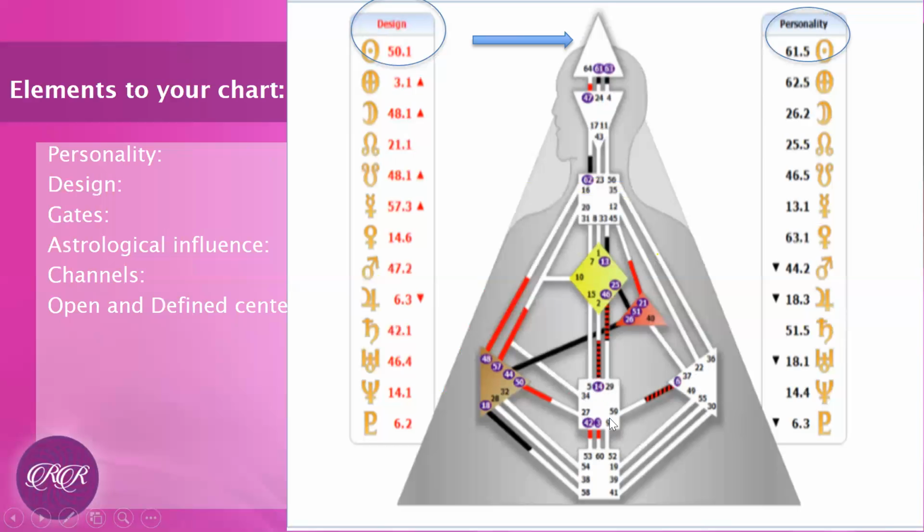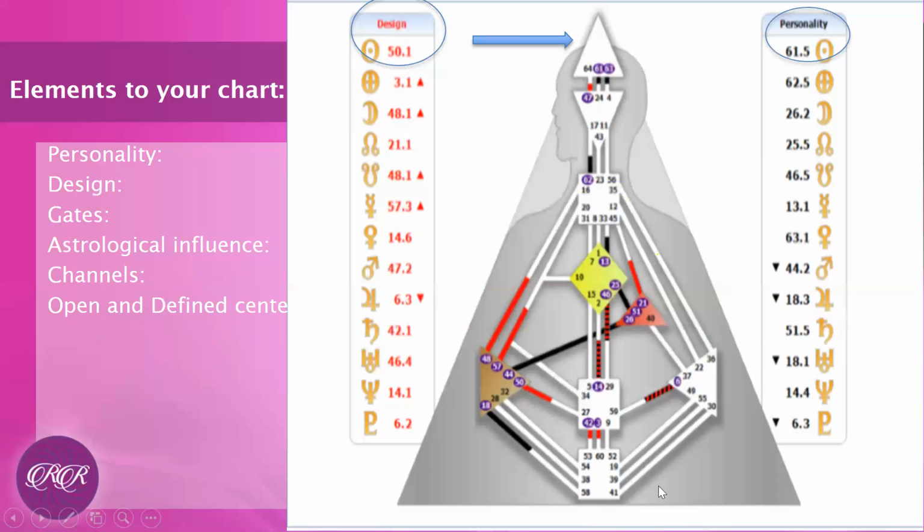This is undefined here. If it's red, this means that you're going to be a generator and that it's defined. This is the spleen, which is defined for me. And here is the root. You'll notice that I have absolutely no gates off of my root. There's no hanging gate here. These little lines, as we talked about, come from these numbers. I have nothing, which means that my root is completely open. So when people refer to openness, where there's no definition at all, you'll see an open center with no definition.